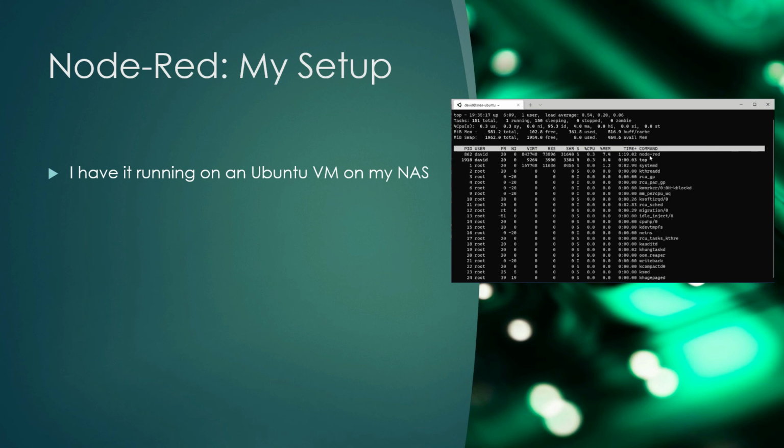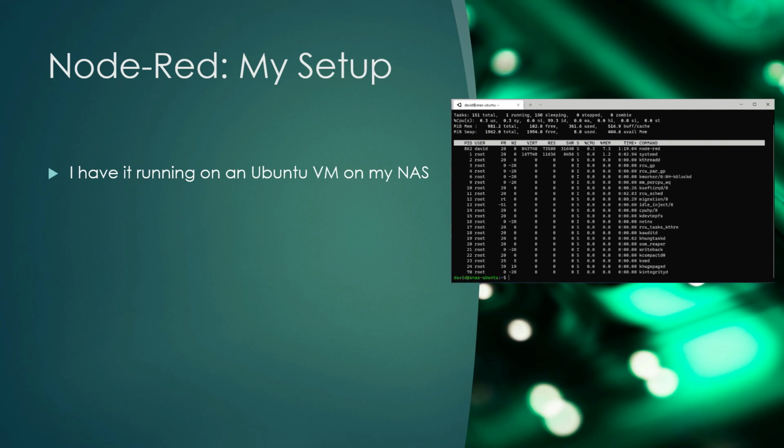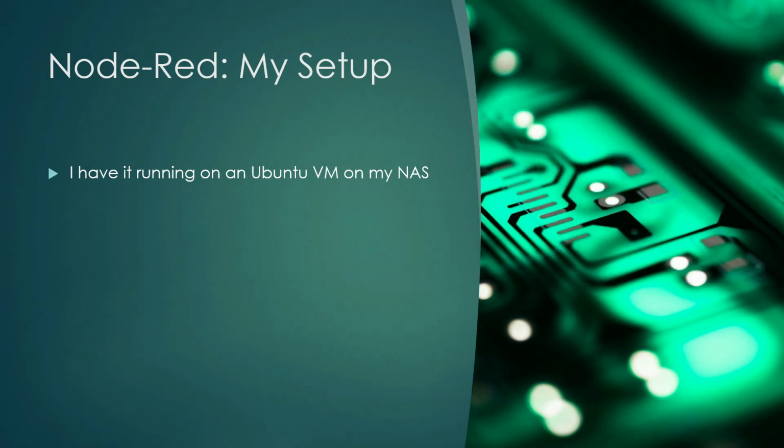So when we get into some of the examples later on, you'll see that's what I'm using for hosting my Ubuntu, my Node-RED instance. Because it's inside my home network, it can see everything that's going on inside my home network. So I don't need a Node-RED instance out on the web, but if I wanted to do that, say where I was coordinating between remote sensors and things, that's where I may host it on something like AWS or IBM's cloud.